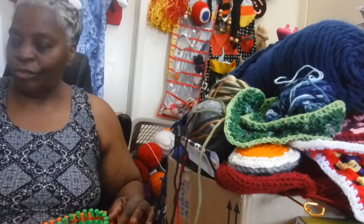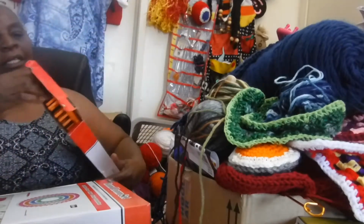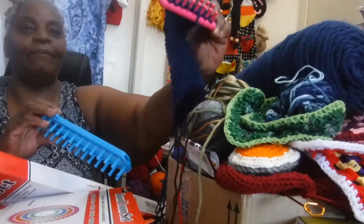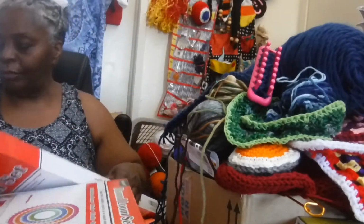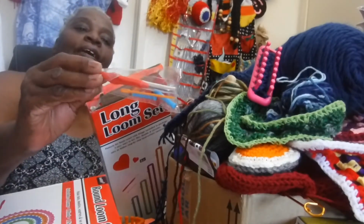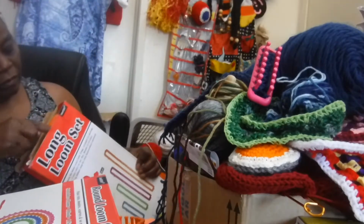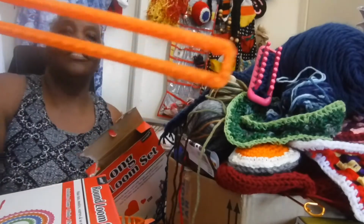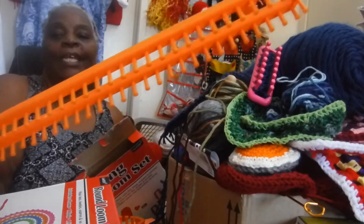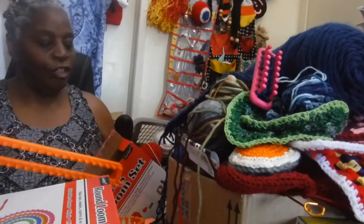Like I learned how to do is loom. And I'm so excited. I can't wait to use these bigger ones. Like I told you, this is my first tiny one. I can't wait to use these bigger ones. And they come with the tool for the carry, the loop the stitches, extra pegs, and a little needle. And this is a big one right here. So when I want to make a shawl, or you could put up all the fabric together, make a blanket. But I want it because I liked this big one. So that's what looming is.